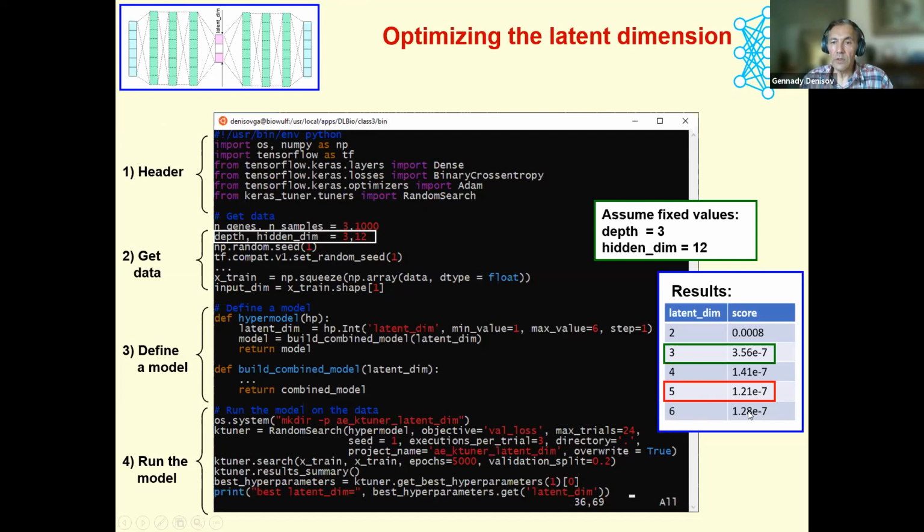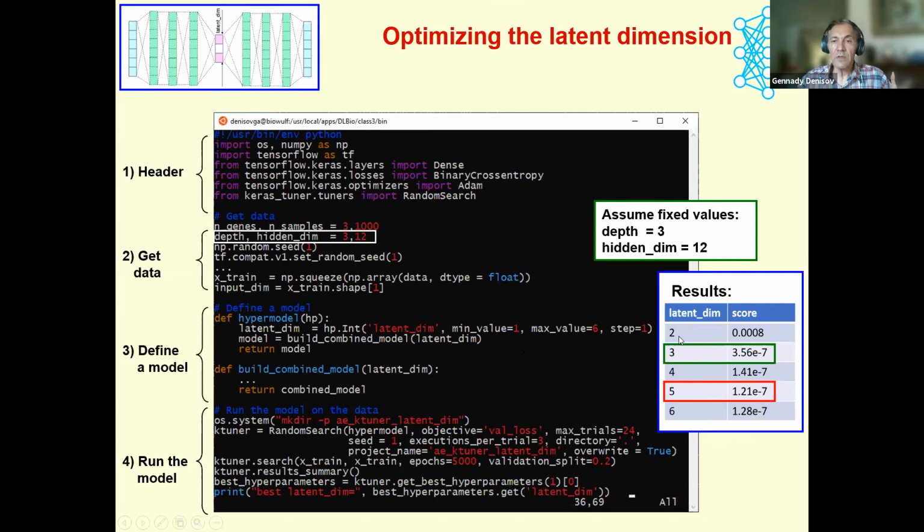A little bit surprising, it's not very obvious why at five we have an even smaller value than at six. My understanding is that this is a result of noise, because there is some random component in the computation of the validation loss. The validation data set itself is sampled randomly from the training data set. So that's basically why there is some, it's actually very minor, oscillation at a low level of validation loss. It may happen.